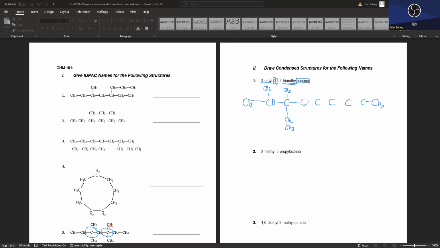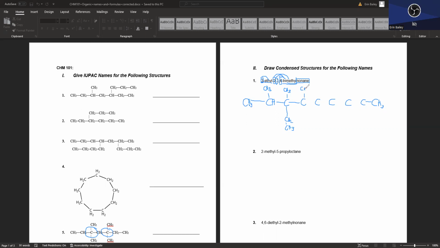Now we go on to this next one. This is going to be 4, where I see 4 here too. Let me highlight this one just to make sure. Sorry, talking makes your throat dry so much. Okay, so 4, we also have another methyl because that's what's connected. These are all going to be connected to this type of branch. So on 4, it's going to be another methyl.